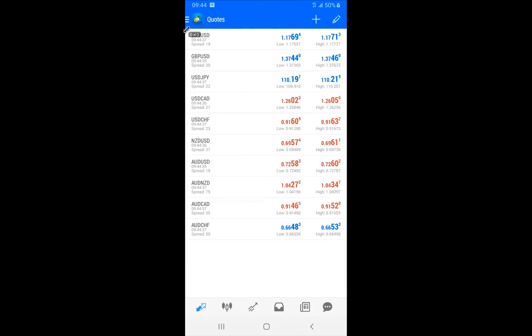So if the news event that you want to trade is in Europe, then you can use this currency pair, and so on. In some cases, the currency pair you want to trade might not be here. To find it, just click on the plus, then it will show you a list of folders that you can look through. If you want to add a currency pair from those folders, just tap on it and come back to this part of the app, then it will appear at the bottom here.